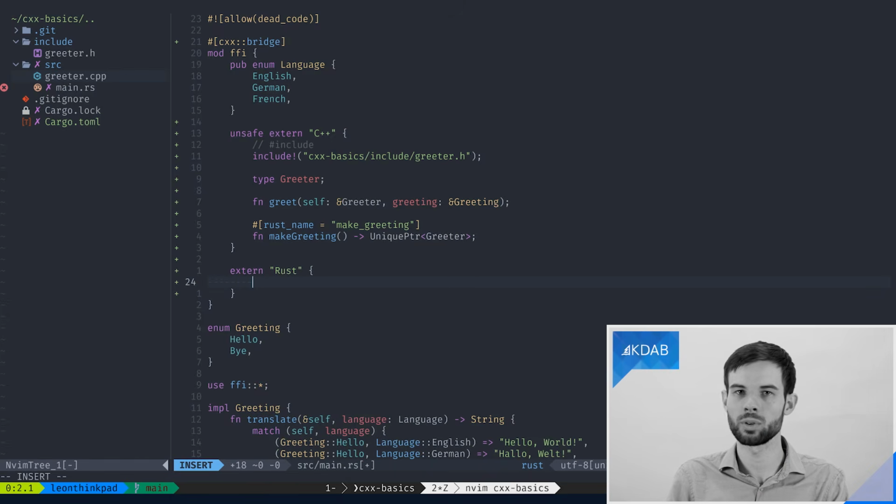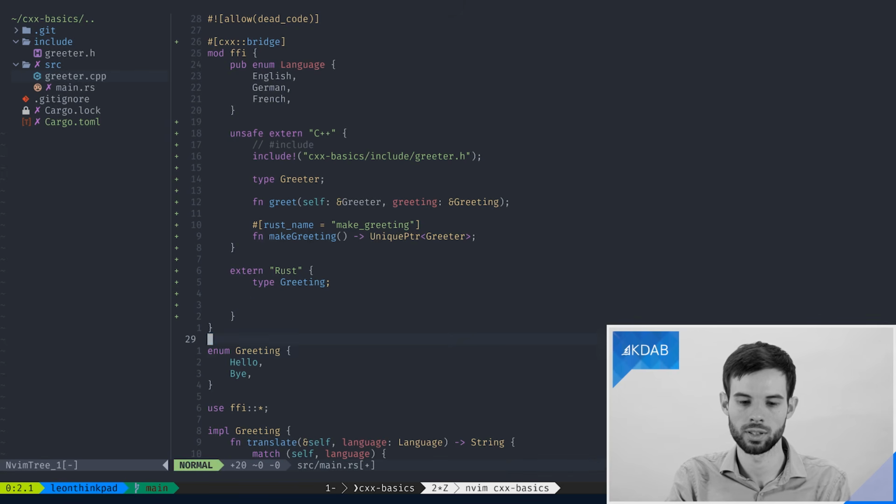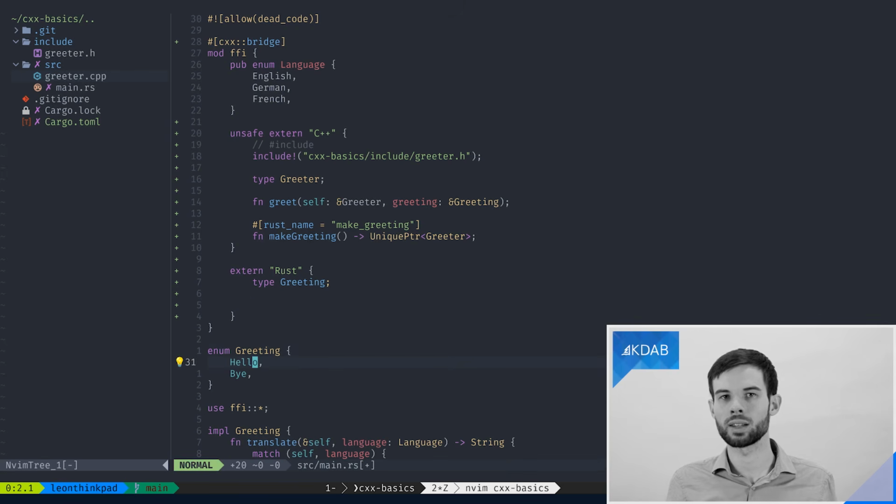Now this extern Rust block actually works very, very similar to our extern C++ block. First of all, to export a type, we simply add our type. It's important here to keep in mind that this type needs to live right outside our FFI module, and this is definitely the case here. You'll also notice that this type is actually an enum, not a struct, but again, this will be an opaque type. In this case, the type will be an opaque Rust type, meaning that it will live in Rust managed memory, and C++ won't be able to access it by value.